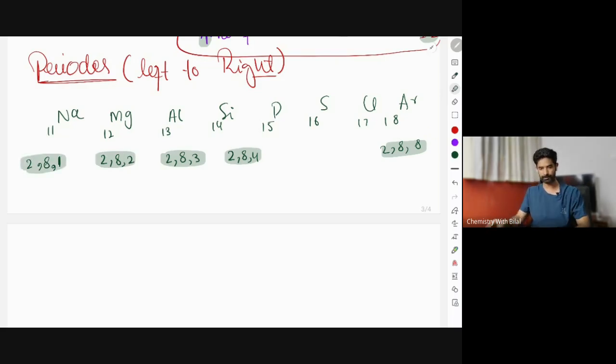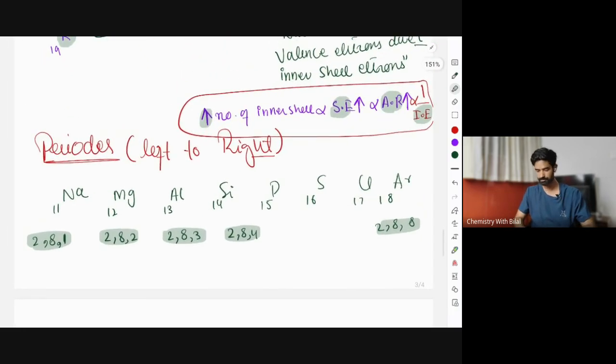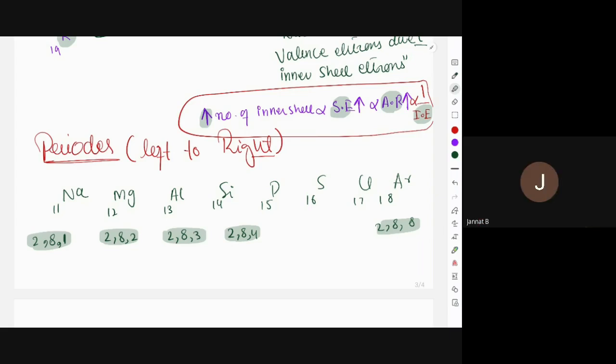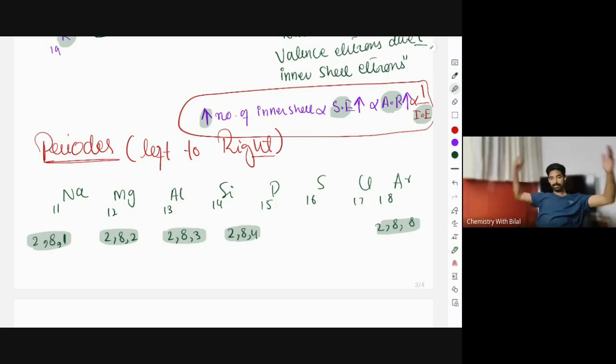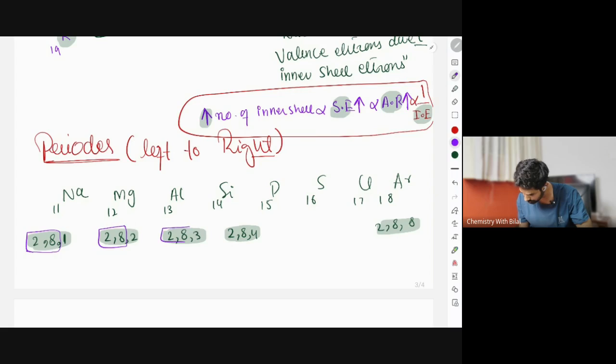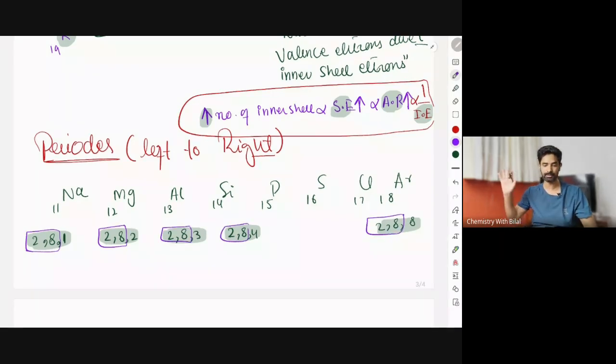So what is common here? I want everyone to think of shielding effect for a second. I want Jenna to respond. What happened to the shielding effect if you go across the period? Considering the concept of number of inner shells, shielding effect, atomic radius, and ionization energy. So what happened to the shielding effect? Remains constant. Excellent. If you look at the inner shell electrons, the inner shell electrons do not change inside the same period. The inner shell electrons are the same until the shell is completed and you are on the noble gases.